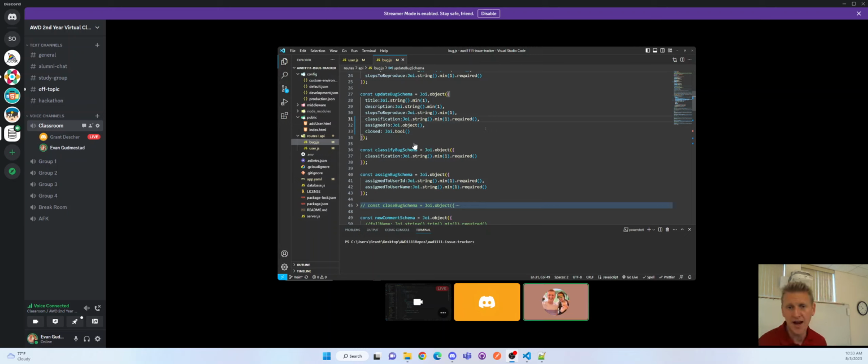on Joi, we had to add these properties to make this allowed, right? We had to allow a classification, and we had to allow an assigned to, which we just said, hey, the assigned to is an object, right? Right, because we're using the same route. We're not using the classify bug schema or the assign bug schema with how our front end is wired up. So we had to bring that language into the update. Which we did.